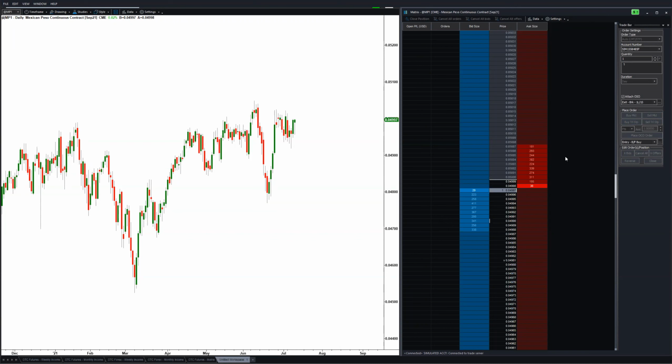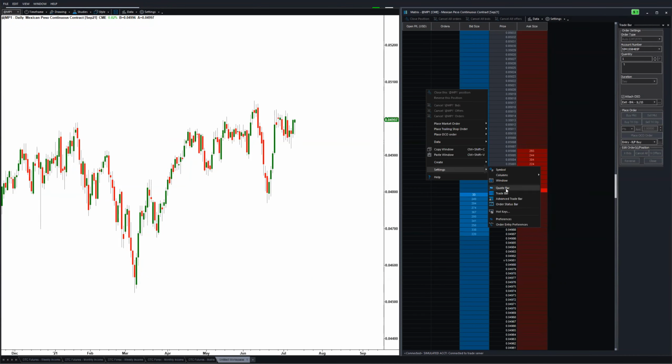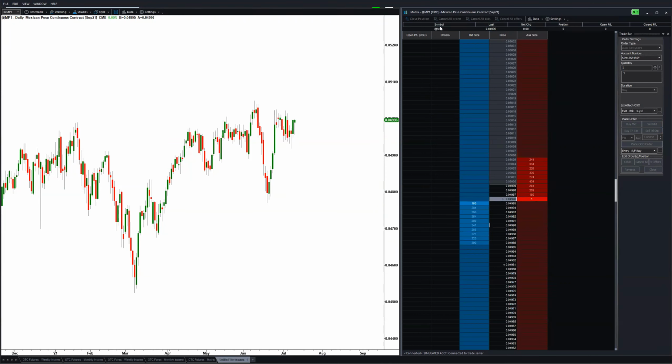What I need to do here on the radar screen, what is really important, is that I right click on the black space and go to settings, and I want the quote bar, so I see which symbol, because I have to change the symbol, right? In settings, on matrix, we're going to look at this later on in more detail. We can add and remove all these things here on the radar screen. However, everything important should be here already except the quote bar. So I need the quote bar. You see now I have the quote bar, the symbol, last price, net price, and so on and so forth.